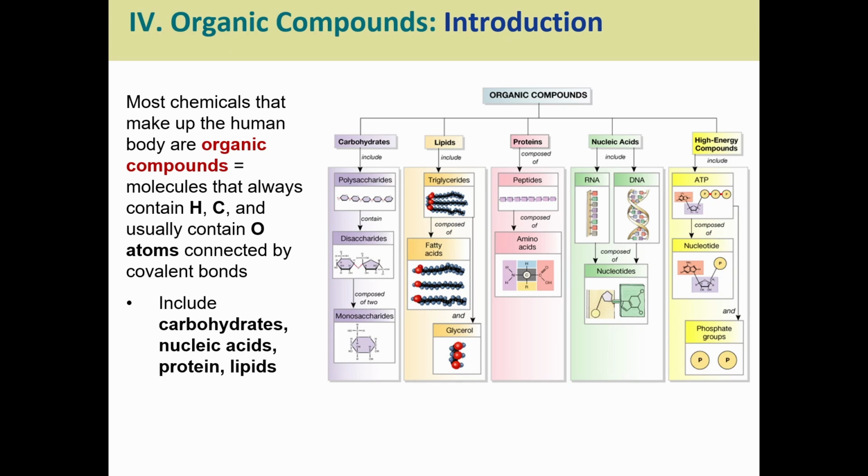So first and foremost, we want to define organic compounds. What do we mean by that? We don't mean organic like you would find in the grocery store, right? What we mean is we're talking about hydrogen and carbon and sometimes oxygen as well. But generally speaking, carbon and hydrogen must always be present in an organic molecule. That means that water is actually not organic, right? Because it doesn't have the carbon. It's only H and O. So organic, that's our strict definition. Now, we have 4 major categories of organic compounds. We have the carbohydrates, nucleic acids, proteins, and lipids, and we're going to get into each of these.